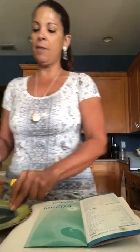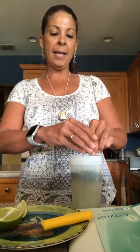And then my favorite thing in the world, I already washed it, is a lime. I love limes because of the vitamin C, and I just love the taste of it with everything. So I'm gonna cut some of it. Let me put this aside. And I'm gonna add it to my Power Green. And if you have any questions, please feel free to ask.